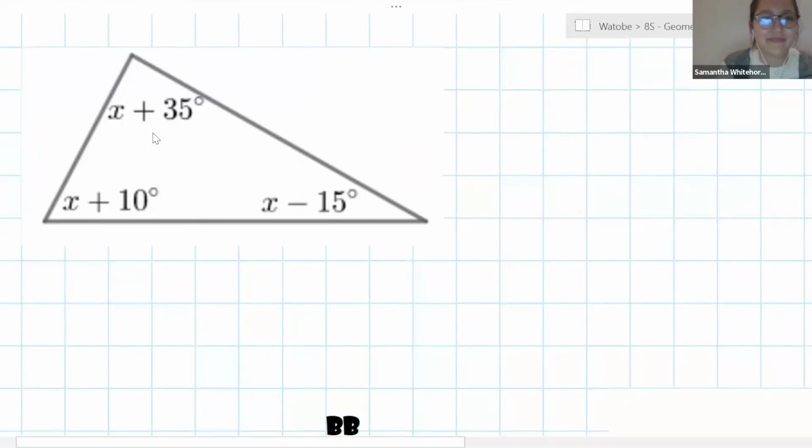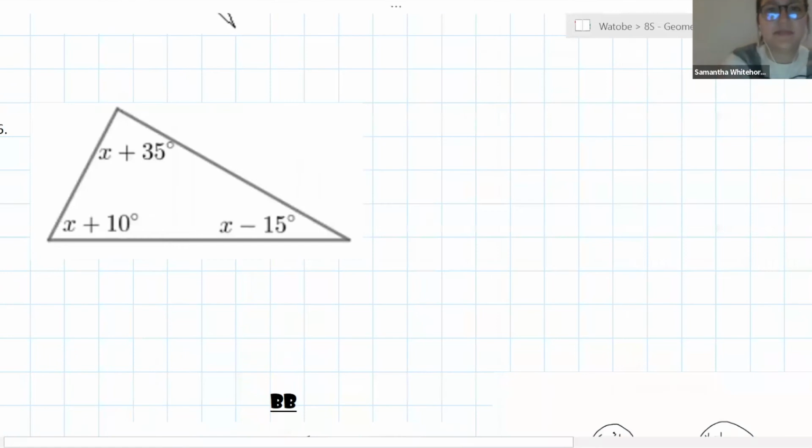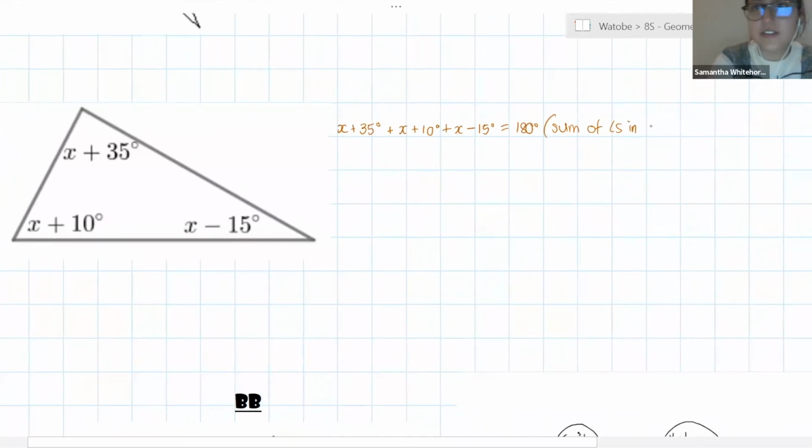Okay, so what I did was x plus 35 degrees plus x plus 10 degrees plus x minus 15 degrees, equal 180. Good. And what's your reason? My reason was sum of angles in a triangle. Okay, sum of angles in a triangle. Good. So guys, just because my writing today is a bit weird, that little thing there is like a squished or slanted L. It means angles. Okay, just so that we're all aware. Right, Unati, carry on.